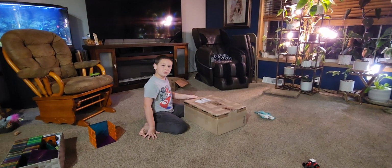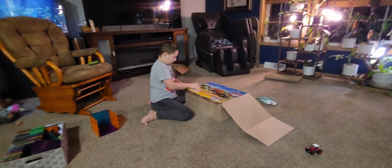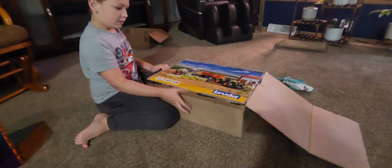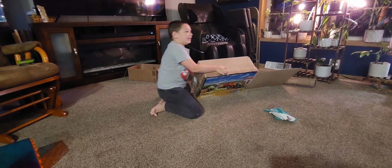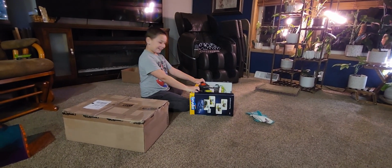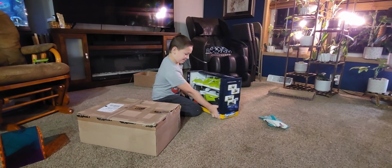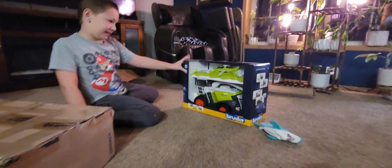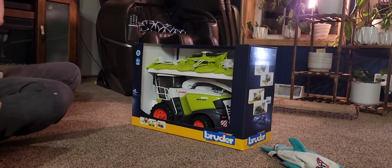Unboxing our new big farm toy. Today we have a corn chopper to open up. I think I need your help to get it out. Ho ho. And here it is. Cool, right? Cool. Okay.